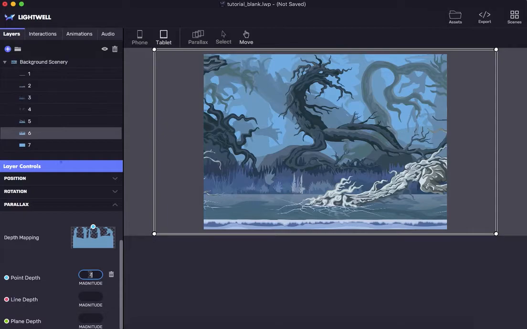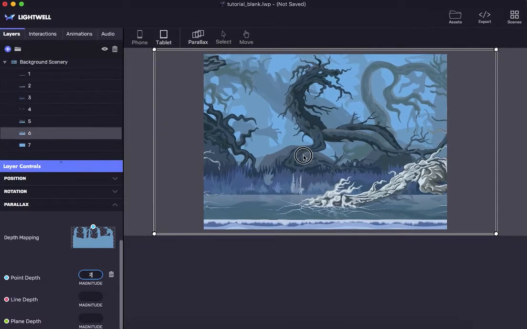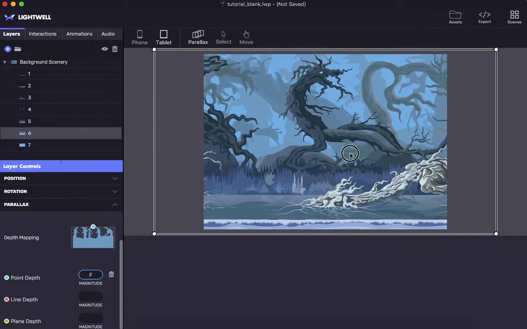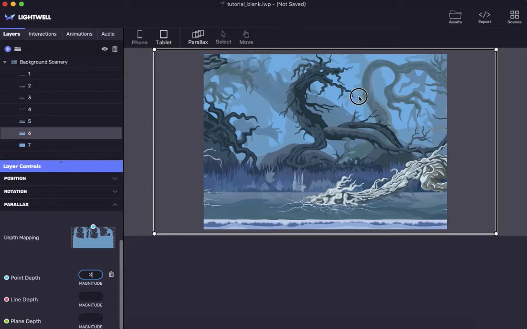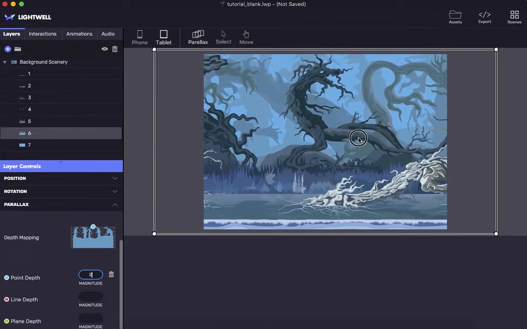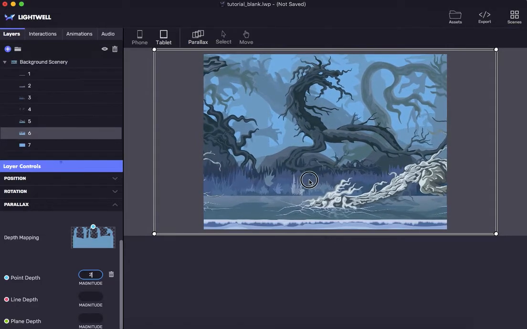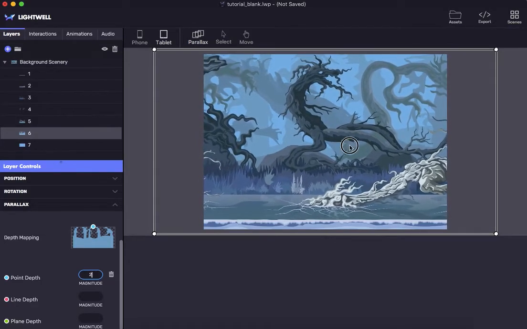You'll want to test it, and the way to do that is click parallax, click in the screen, and drag around. And so you can see that's the movement of the elements. The reader is going to see that when they tilt the iPad. That's when you see that parallax effect. So you can see everything in the background is kind of moving, but things up close are moving a little bit more than things in the background.